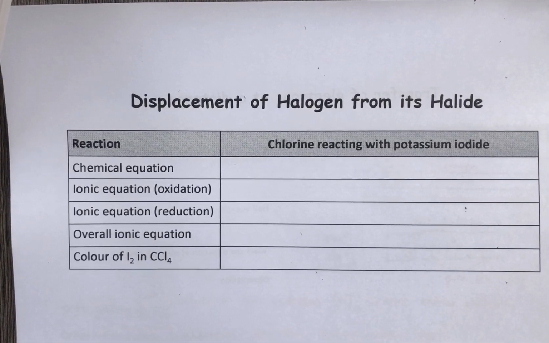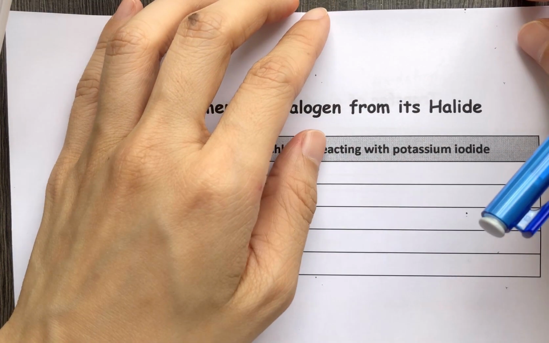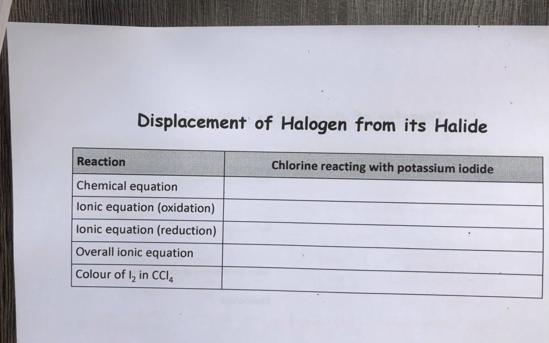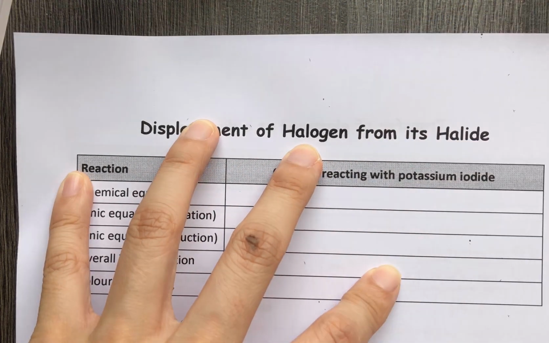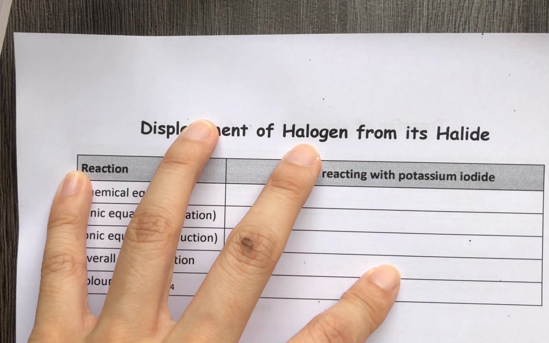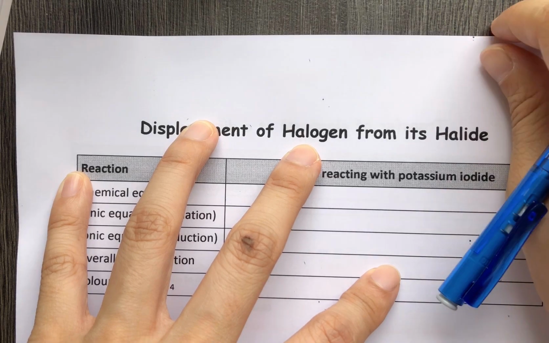Alright, so today we're back to redox again. In the first few lessons of redox, we have already studied the definition of oxidation and reduction. So you basically define redox based on the OIL RIG theory. Today onwards we'll focus on the second part of redox, where we will look at one by one of these four reactions that are in your SPM syllabus. So what are the four chemical reactions that you need to know in redox in your SPM syllabus?